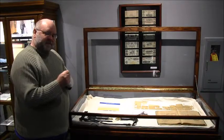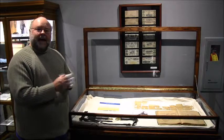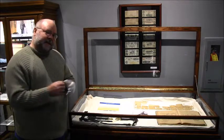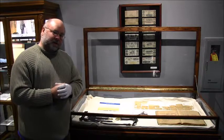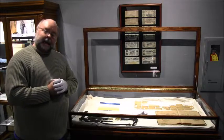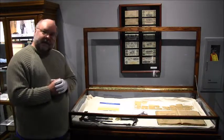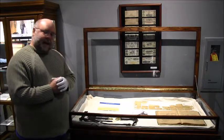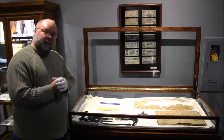Ladies and gentlemen, for this edition, we have recently brought out some very rarely seen items. These items belong to James H. Warner, who was an engineer during the Civil War. James Warner actually took command of the Columbus Iron Works that became the Confederate Naval Iron Works in 1862. These items are very delicate and they are in need of conservation. So we're actually going to need some of your help later on.